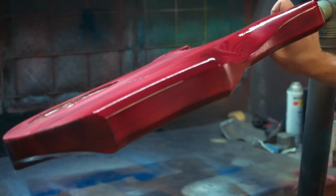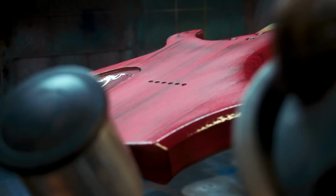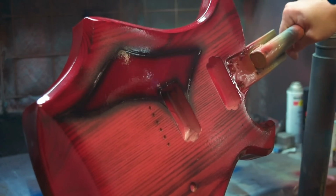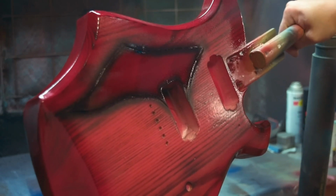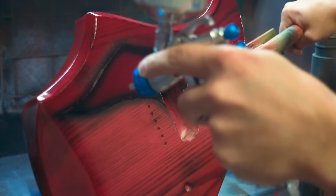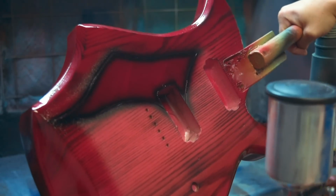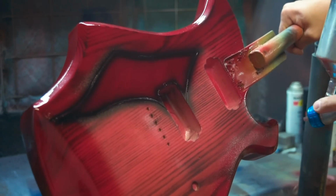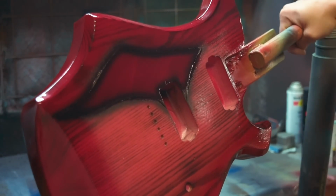Anyway, once we get this all finished, we're going to come right back in with this gun again and do the front and back. And you'll notice as I do that it's going to be a lot slower. This burst work has to be sprayed pretty quickly because so much paint is flowing through into the same area, and that's because I've got the fan pattern turned all the way down. So I move the gun pretty fast when I do this, but when I go to do the full surface again, I have the fan pattern turned up, the paint's flowing to a larger area, so I really have to slow down, and that's because I'm using a gun that is much smaller.